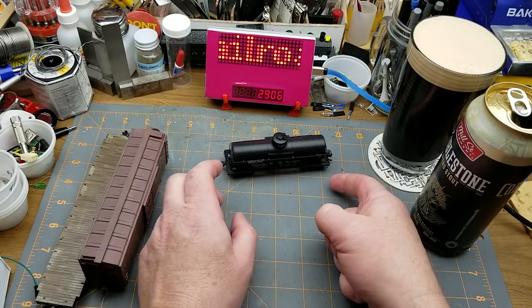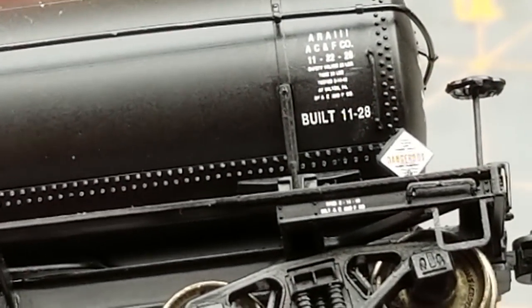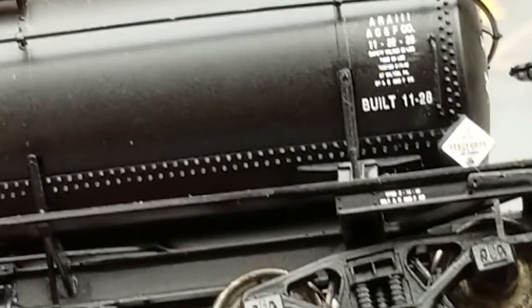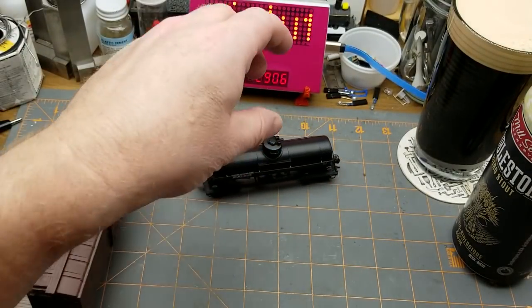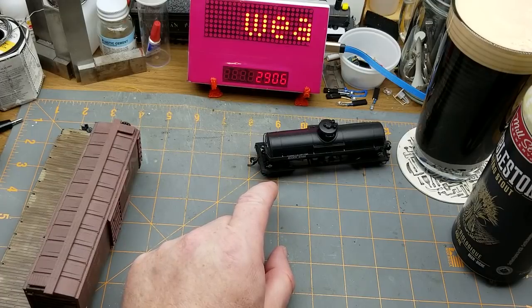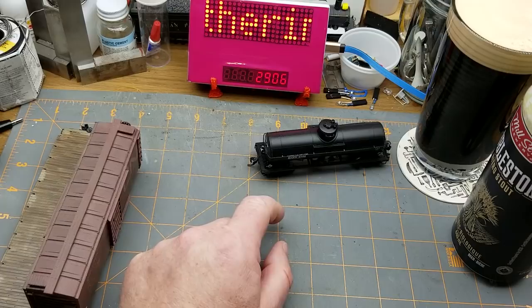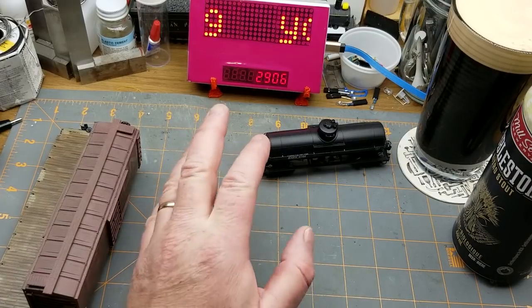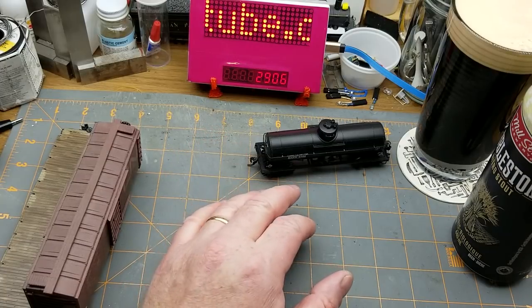What do you do to make it look as old as this car would be in the 1970s, when my model railroad is set? After all, this car was built in 1928 according to its stencil. So in the 1970s, when my railroad is set, this car would be on its last legs. In the real world it probably would be in the scrapyard by then, but in my world it's on its last legs — going to look grubby, probably some rust.